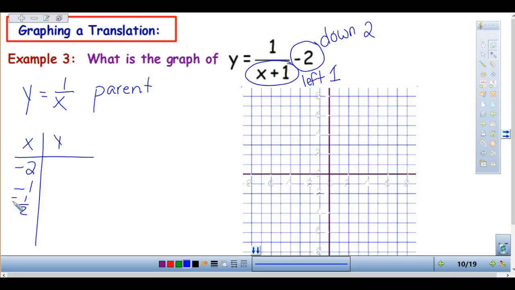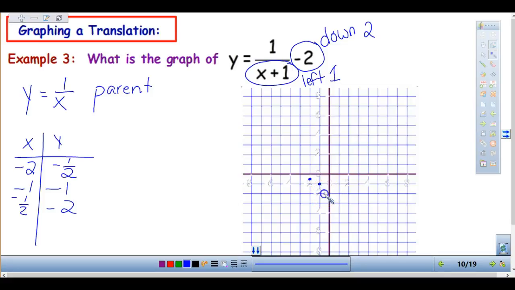If I put -2 in there, what do I get? -1/2. If I put -1 in there, what's 1 divided by -1? -1. How about 1 divided by -1/2? -2. Put it in the calculator if you don't remember. Just take 1 and divide it by 1/2, you'll get 2. So we're going to get -2 here. Okay, so I'm going to just put dots. I'm actually not going to draw the curve. But I'm going to go over 2, down 1/2, gets me right here. Okay, then to the left 1 and down 1 gets me right here.